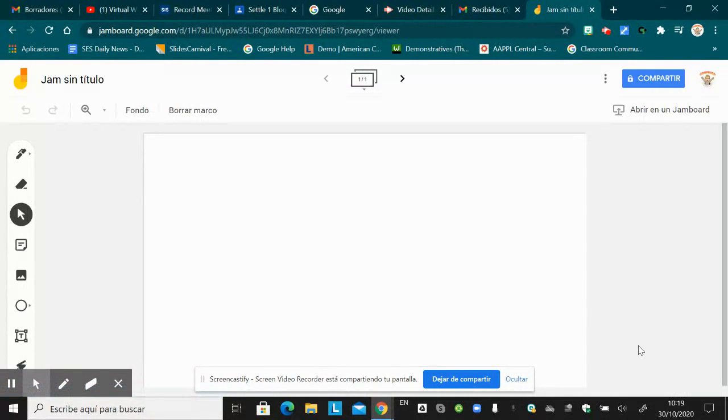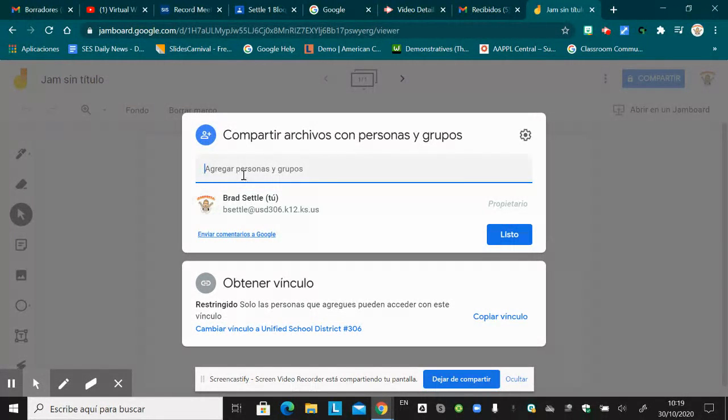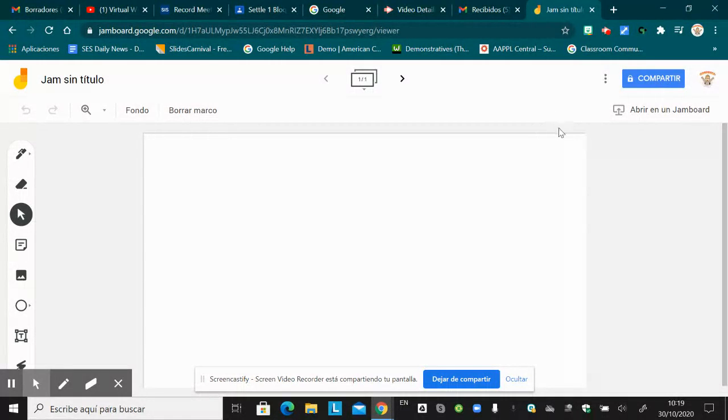Right here, this would be if you wanted to access it while you're in a Meet or a Zoom even, where you can get this link and you just share it like you would any other Google product. You could have a group, like each class, like your classroom, in your contacts if you wanted to, or you could just type them in individually if there aren't that many. You could just grab a link and share that right into your Zoom, however you want to share this thing.